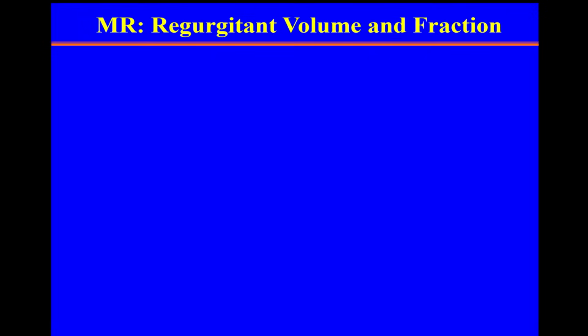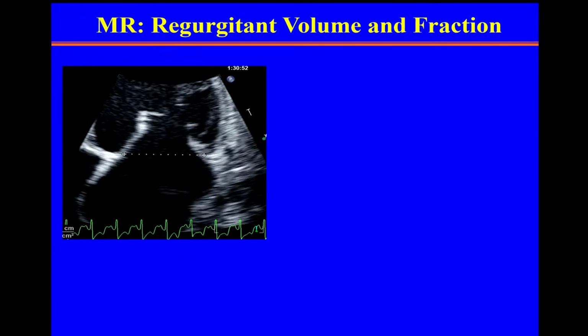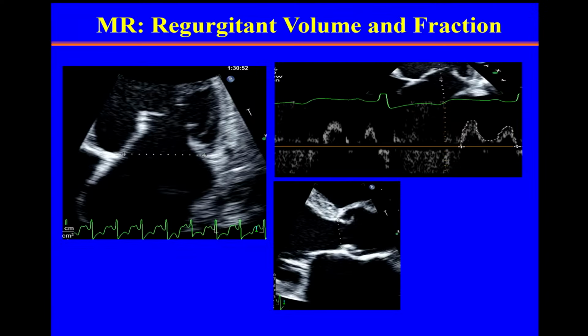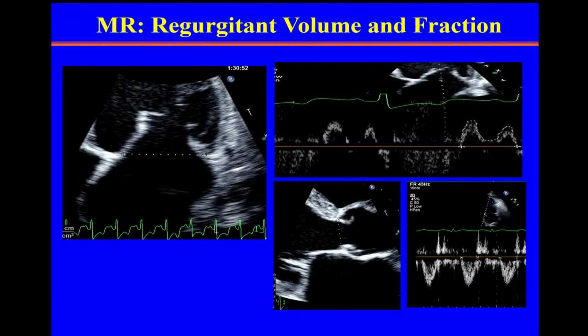What if we want to quantify the flow here? So we go to the mitral annulus diameter. We get the mitral inflow across the mitral annulus by pulse wave Doppler. We get the LVOT diameter. We get the flow across the LVOT diameter. I'm not showing you the scale, but each of these is 20. If you just take a quick look, you would say this looks small, right? And indeed it is small.